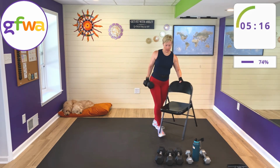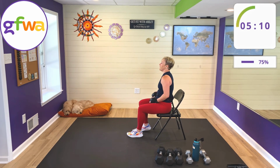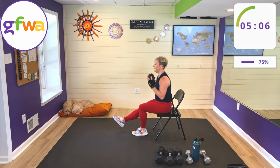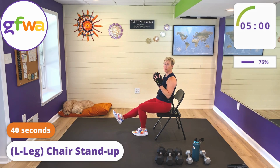All right. I'm gonna do it sideways, you don't have to. You can use a weight or you don't have to. I'm gonna hold the weight this way. I'm sticking out here, my left leg, my single leg stand up and balance, back down again, okay? One leg, keep it up, left leg up, let's go.